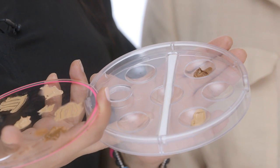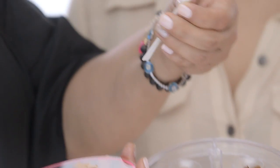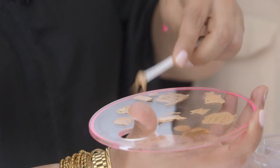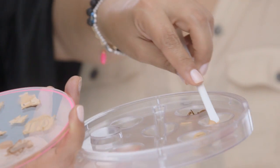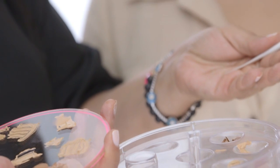I'm really excited to introduce this Pro version of Surface because these wells were created with a professional in mind. We've given you a professional way to save your custom mixes the very same way we save them on stage and in the trailers of Hollywood. After you've created your custom mix of makeup, you take your Beauty Blender spatula and remove that custom mix and deposit it into the Surface wells to use at a later date. It's a super soft silicone spatula that's flexible, and when you use it on your palette, it won't scratch it. It will keep your surface looking really neat and clean and sleek.